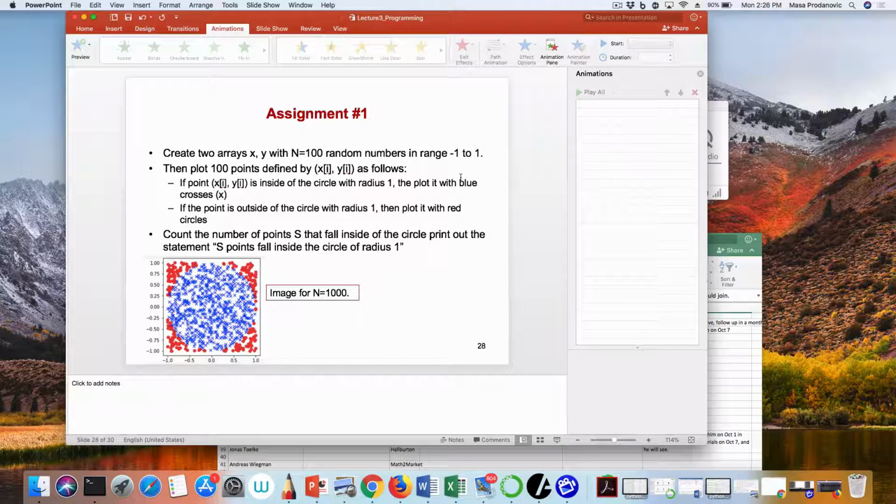So if R is 0, I'm going to get A. If R is 1, I'm going to get A plus B minus A, which is B. So the smallest number I can get here, when I'm mapping numbers between 0 and 1, is A, and the largest is B. So I have mapped 0, 1 to A, B. Yes?